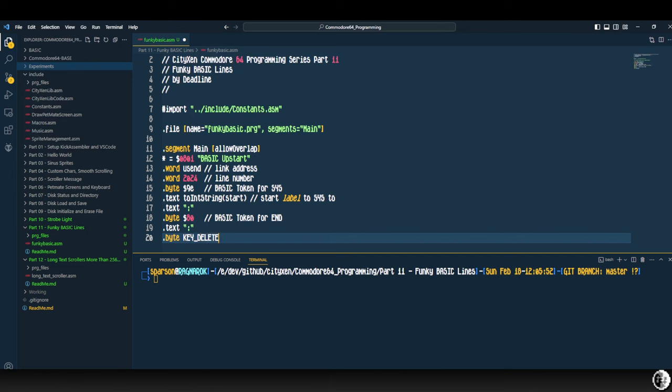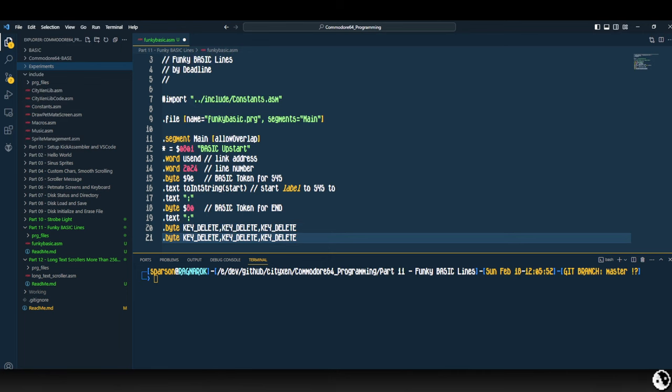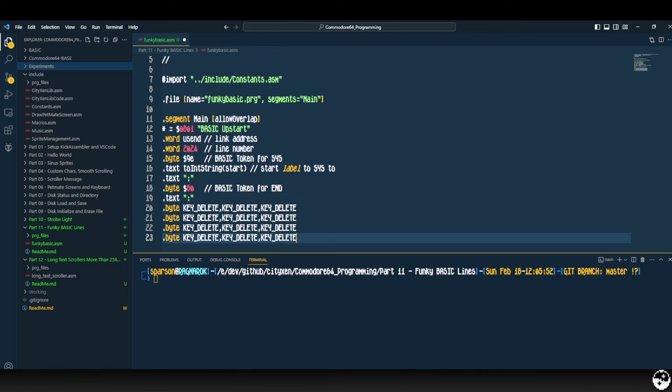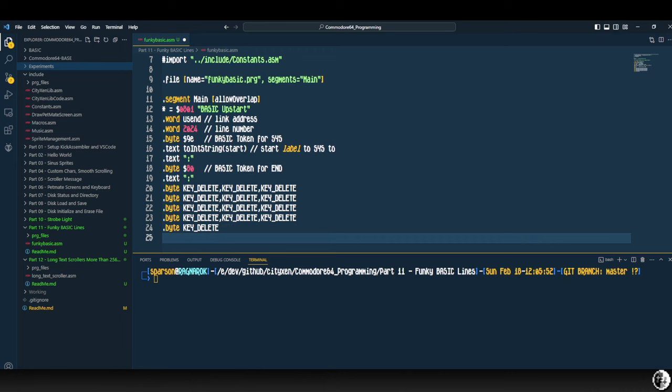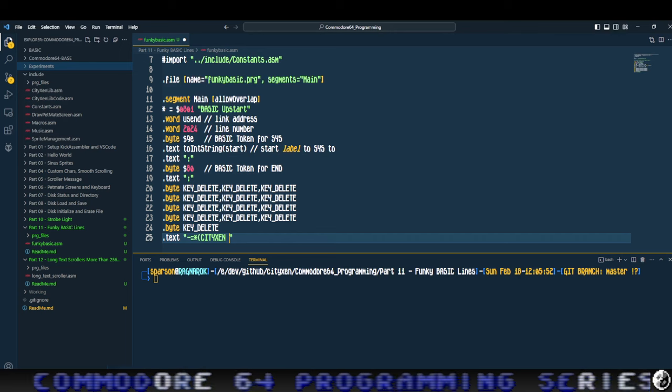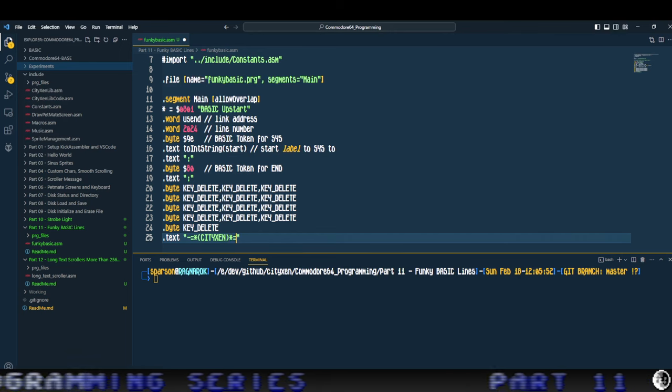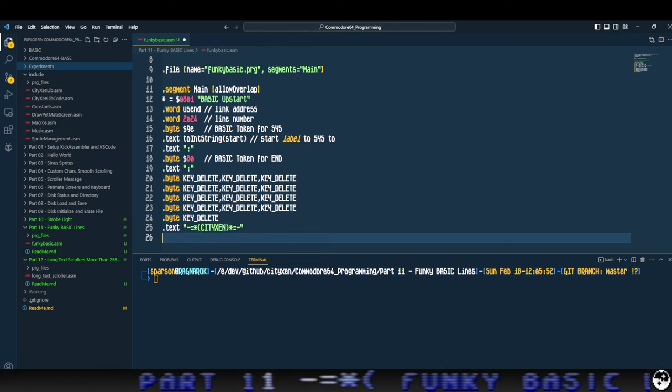And then what we're going to do here is a little bit tricky, right? We're just going to add some delete keys. And what that means is it's the character in the Commodore 64 that backs up over other characters. But when you do a LIST, it'll print as a delete, and it will go back over the characters that were already listed. Then we can put our text in. We can put anything you want here. I'm just putting CityXen surrounded by some uber elite characters, right? Then the uSend label.